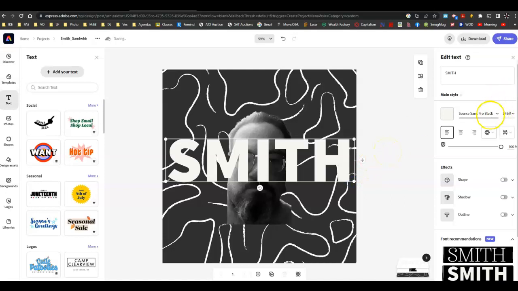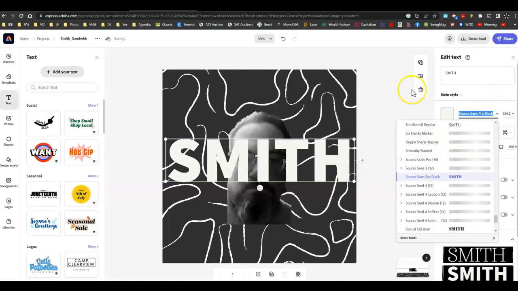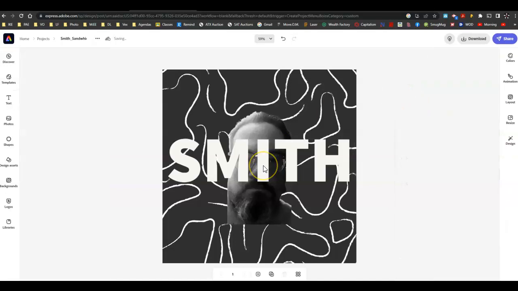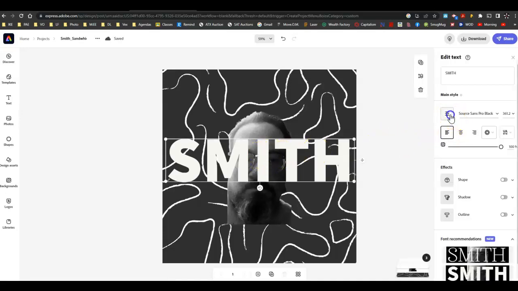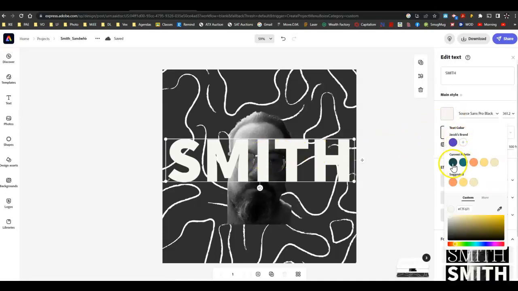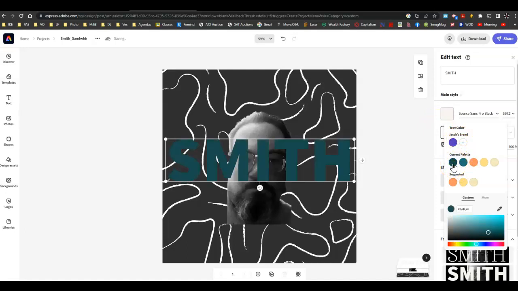Now I can change the font to whatever you want, but for this moment, I'm just going to leave it like this. Okay. I'm going to go get color. We'll just use this. Sure, that'll work. We'll use this color. And then whatever this is, I want to copy it. So I'm going to go Control C, copy that right there.